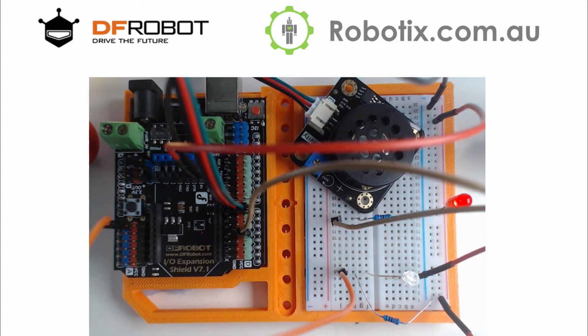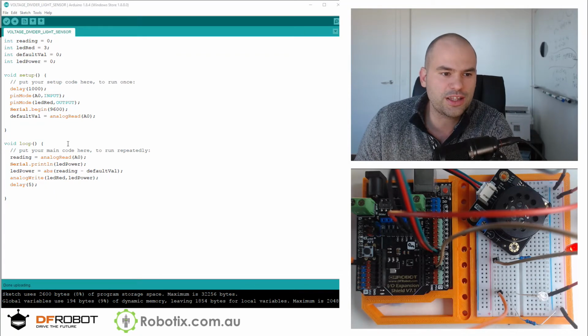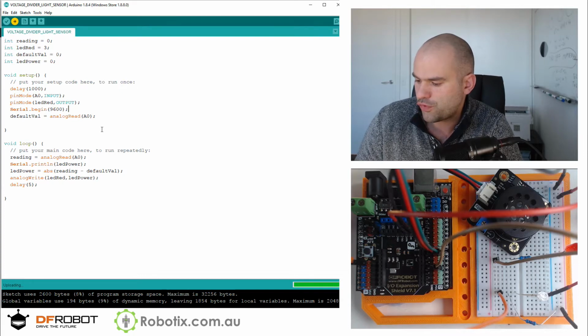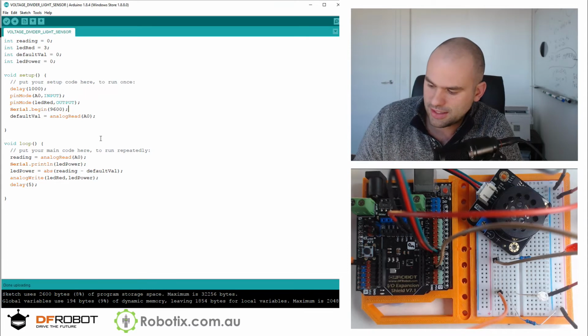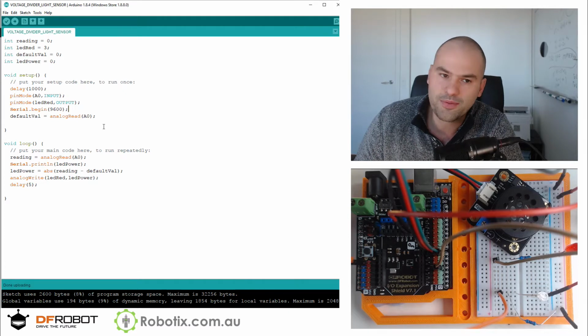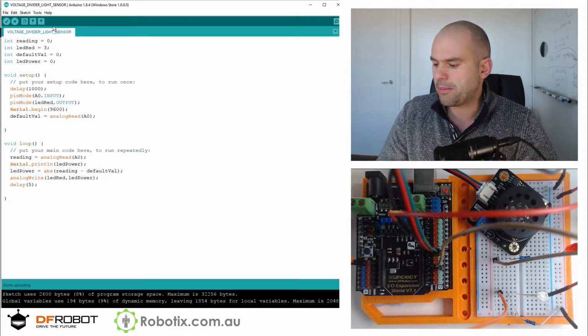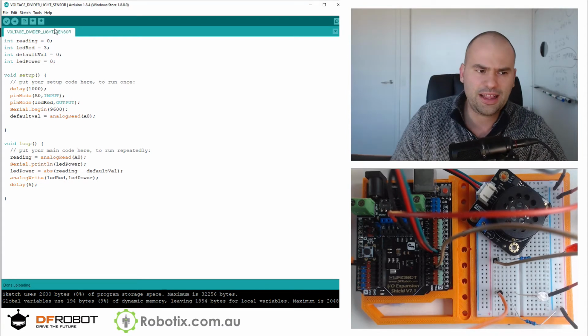So right now, when I re-upload the very last, and I'm going to go back into the view merge, so you see this code right here. This was the self-calibrating light sensor. That LED should go off. And the more we do this, the brighter the LED is going to get. Now, the reason I'm still having this LED is it gives me some visual indication of what is going on. What I'm going to do is add the loudspeaker to the program and see if I can create a light theremin.